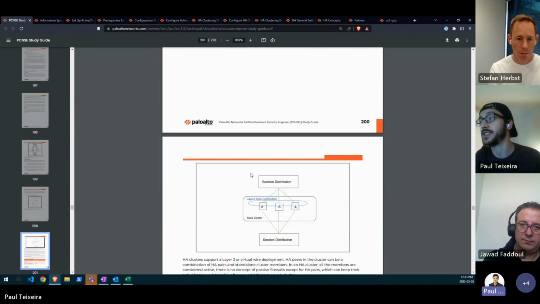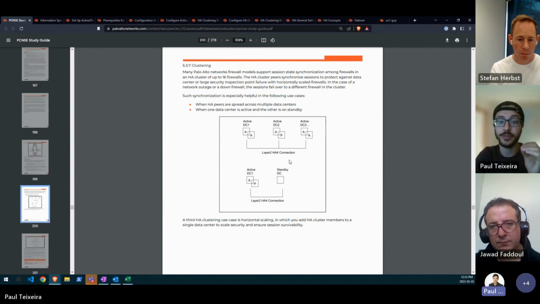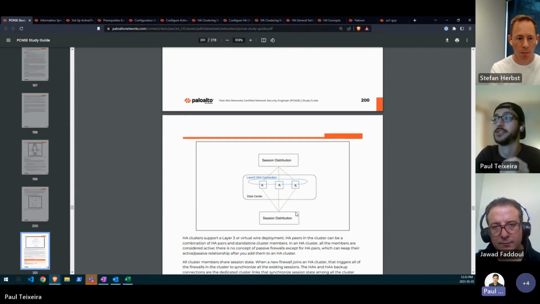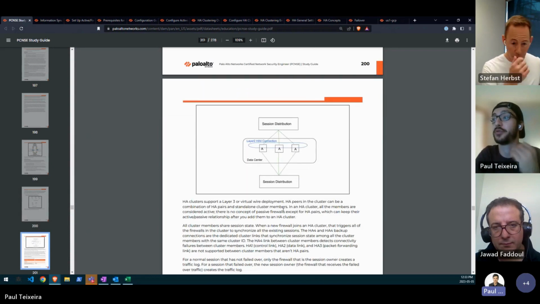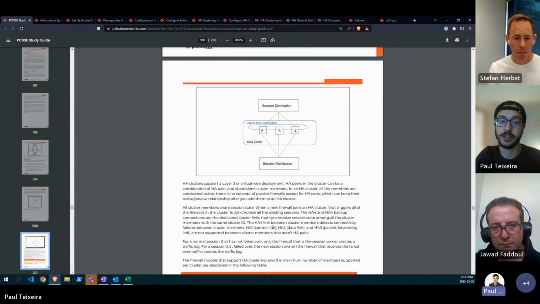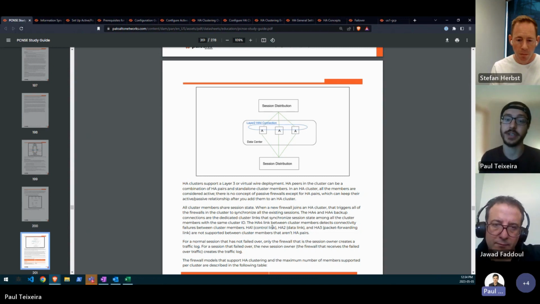So this is two different session distributions. The first one is a layer 2 HA4 connection. And then this one shows a session distribution, which is a layer 3 sort of cluster, as I understand. They do have a lot more explanation here. This is a new concept. Typically, what I've seen is new concepts like to be focal points, so it's good to make sure we're up to date on these things before going into any sort of examination.